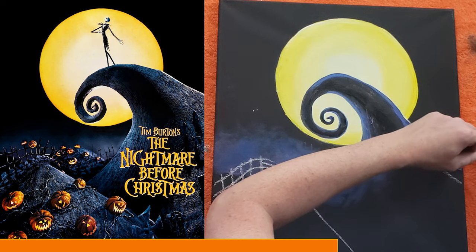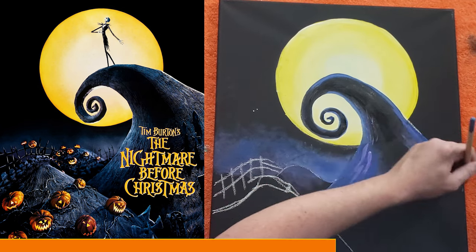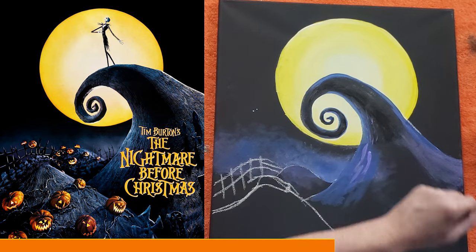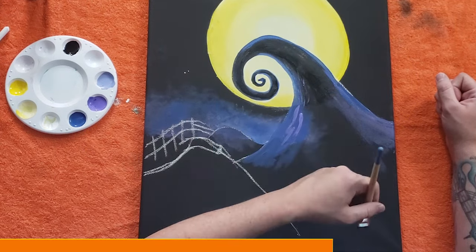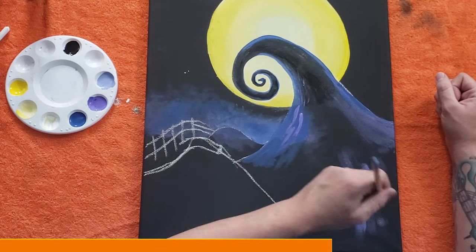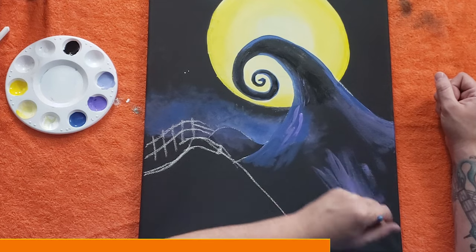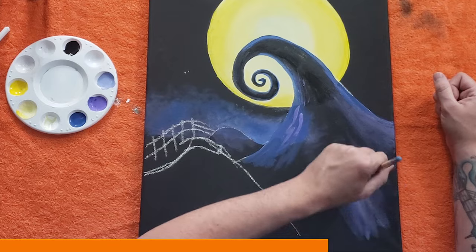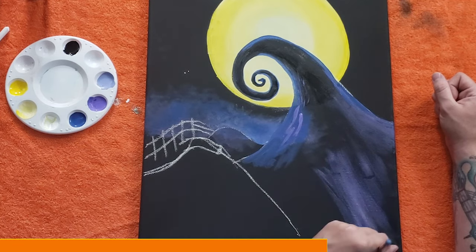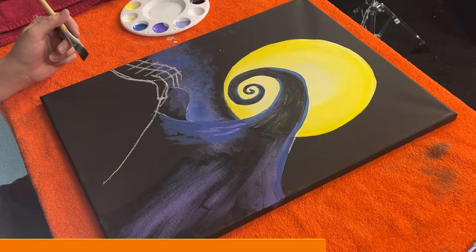So now that that black is down there, I'm looking at the reference again, and I'm noticing there's still a lot of light coming through. You can see a lot of this hill. It's not entirely black. Like a lot of paintings you've seen, it's probably entirely black, but in the movie poster, it's not. So I'm gonna add this purple, and that's all I'm doing. I'm just using regular purple, mixing in a little bit of dark blue here and there, and I'm just adding some more color to this hill so that it's not entirely black. I am sticking closer to my edges.